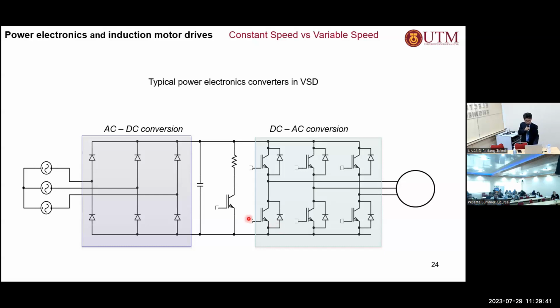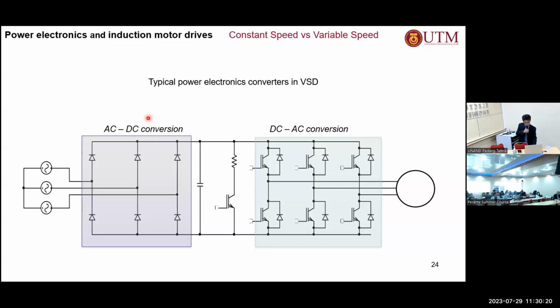In the middle there, you can see what we call the crowbar circuit, which is necessary because the diode rectifier here only allows power to flow in one direction. It's a unidirectional current device, which means that power can only flow from the source to the load. If you brake your machine, the mechanical kinetic energy is converted to electrical energy, so the kinetic energy has to flow back to the source.